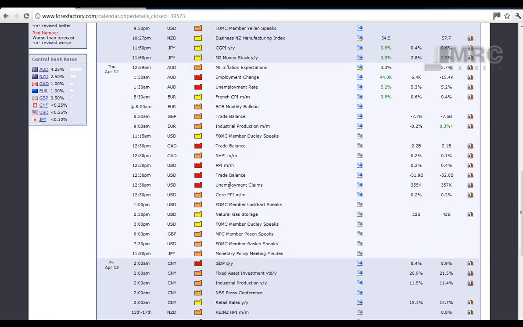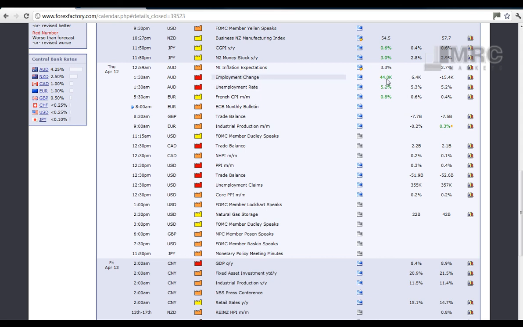The best ones to look for are the high impact news, which on this calendar comes out as red. The red news is the really high impact one, and the orange is medium impact news. If you want to make lots of pips in a short amount of time, and you're very quick, as soon as the number comes out you can react to it. So let's say the Australian employment change number showed they didn't add any jobs, you could have sold very fast.